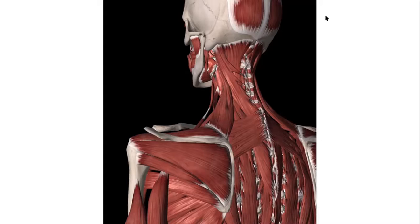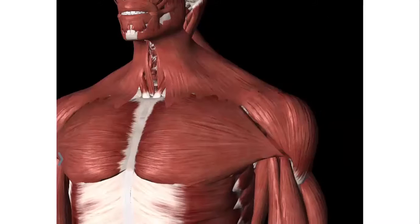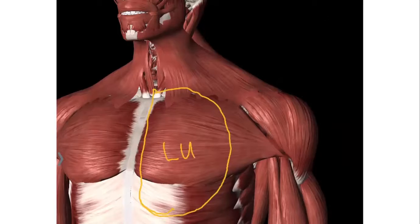Can we see the lungs? Lungs? We don't have the lungs from here, but basically it's all in here, right? That's your lungs underneath. So basically all the rib cage, that's where the lungs are. And also on this side, you have the little bump here, right? And there's your heart. Oh, you're cute. Your little heart, hello.